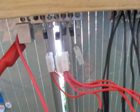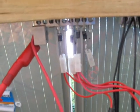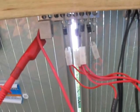And then all my panels come back to connectors here. Two panels are going into each of these three diodes. Those are three amp diodes. And then it goes out 12 gauge wire.